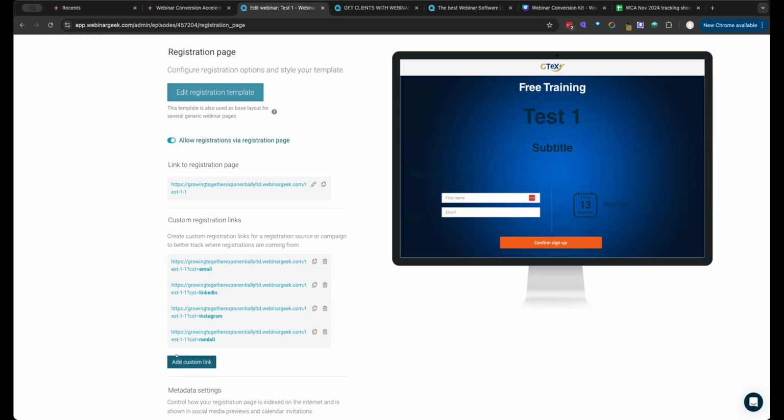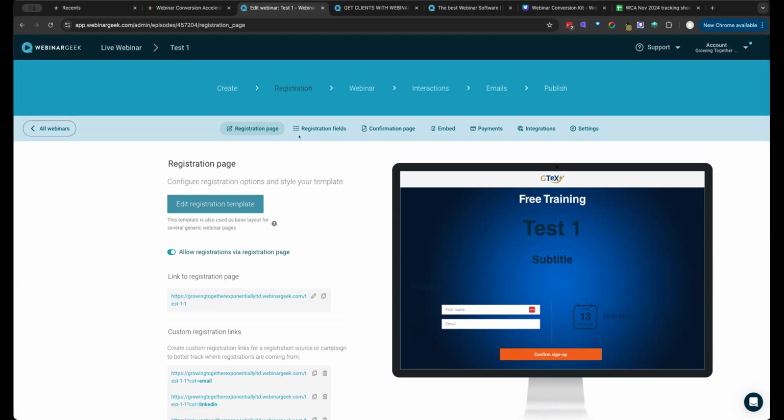So now every time you have a new partner, all you need to do is add them as an affiliate, like a tracking link with their name, so you know who comes from that partner to your webinar. You will know how many people show up. And so that's where custom links are important. That's how easy it is to create your affiliate links to send to others so they can help you promote your webinar.